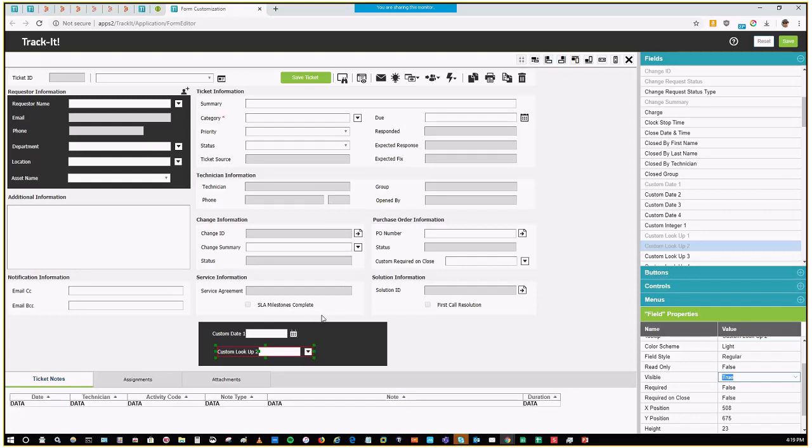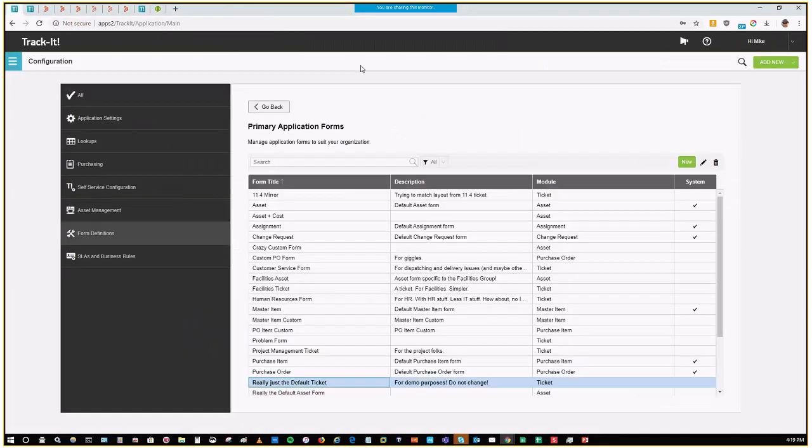Start with removing and simplifying, then come in here and you can change this to, this could be the some date field, and this could be the bunch of stuff field. Now it's the bunch of stuff field. Very easy to customize, and again, you can have different forms and different layouts for different groups within Trackit. That's pretty much point and click.